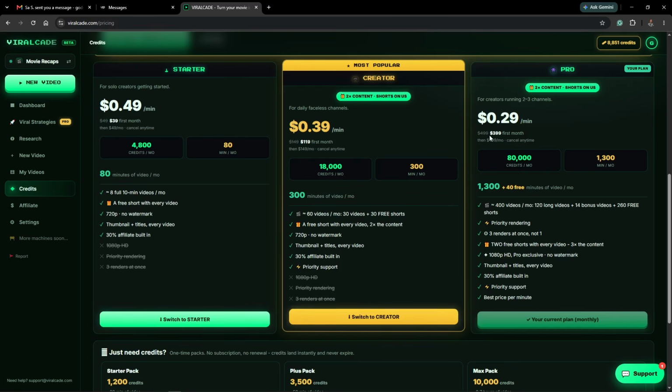Obviously, if 10 people come together and pay $40 each, you have about 1,300 credit plus 43 minutes extra. So let me just say you have about 80,000 credits. If 10 of you come together and divide this, each person is going to get 8,000 credits, and for that you are going to get close to about 200 or 300 minutes of video each. If you buy alone, you are going to get about just 4,800 credits for $40. But when you come together as a group to buy, you get about 8,000 credits. That's almost 2 times whatever you get with the single plan.